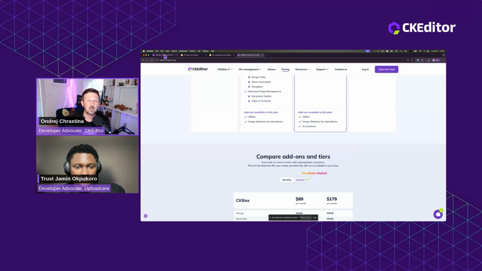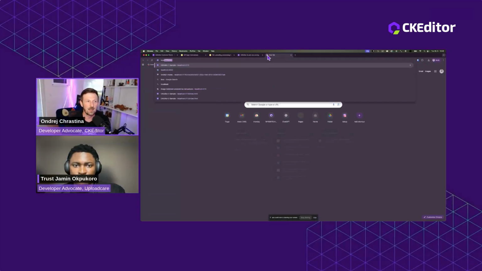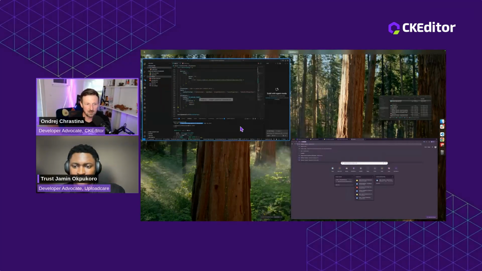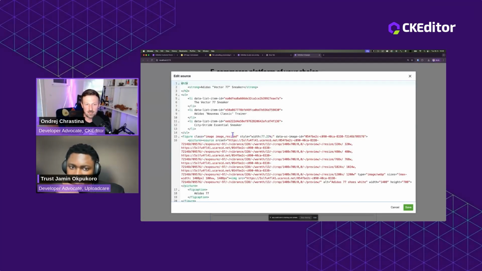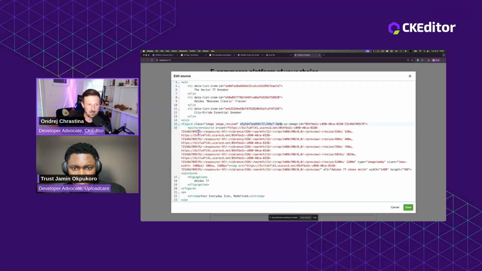I didn't showcase it, but if we take a look at the source code of the image editor, we are using the figure class with style placed inline, as well as every single picture source tag has its own URL based on the width of the image, and there is also the fallback to the good plain old image tag if your provider or client doesn't support it, which some of the email providers don't.